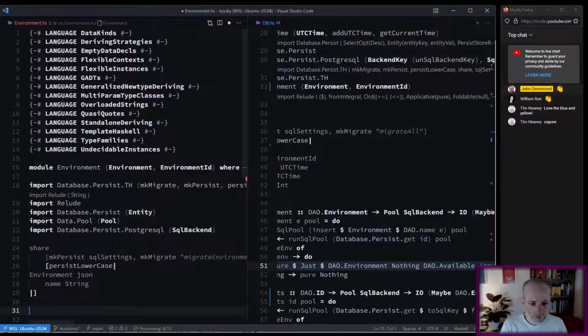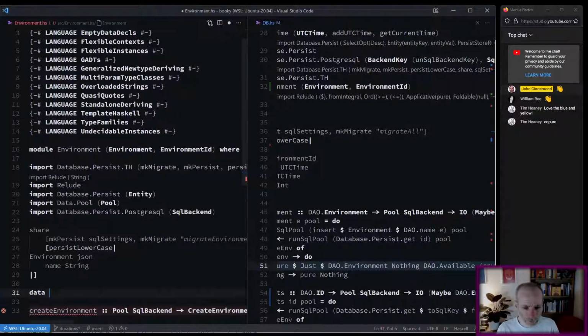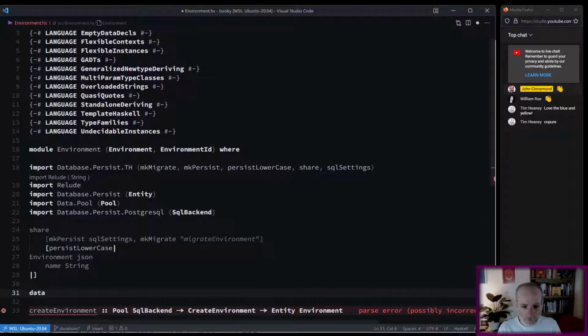Okay, and then create environment. I'm just going to get rid of the window. Create environment is create environment. I find this bit of Haskell a bit noisy.